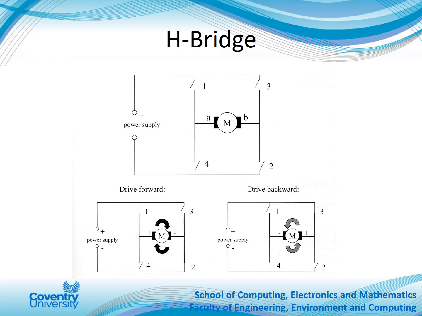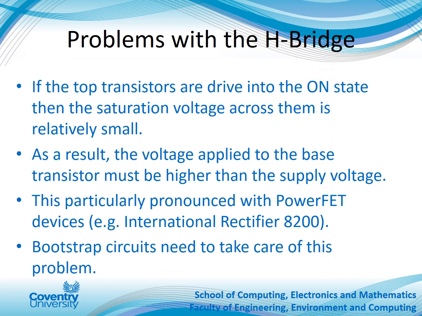There are two possible ways of stopping the motor. You either set both X and Y to logic 0 or both to logic 1, or you simply set the speed to 0. So it gives you a lot of additional control when using an H-bridge, and this is why we use them so much in robotics.